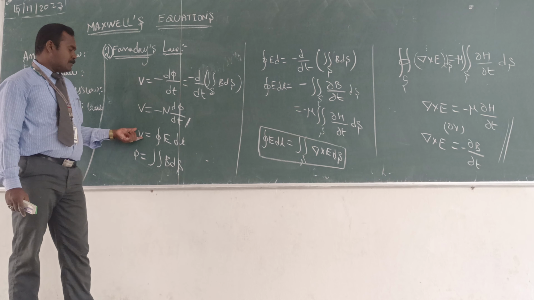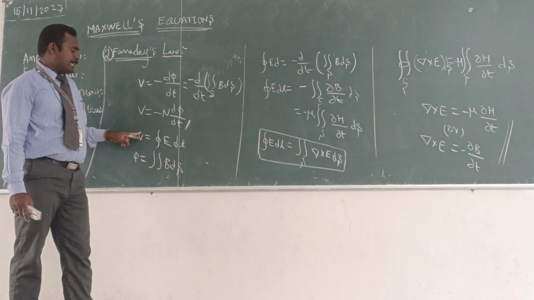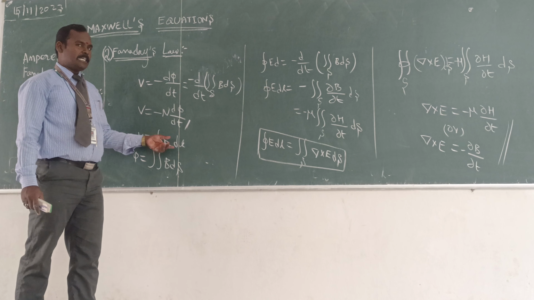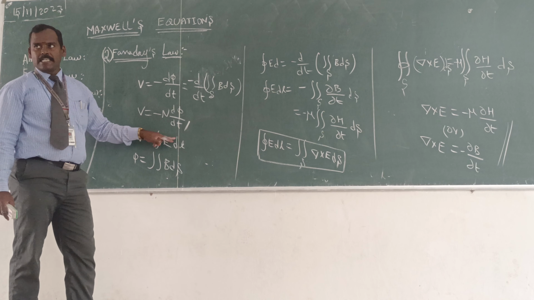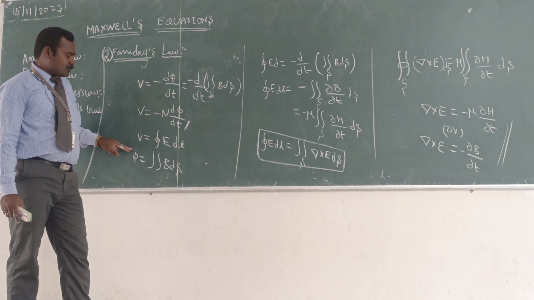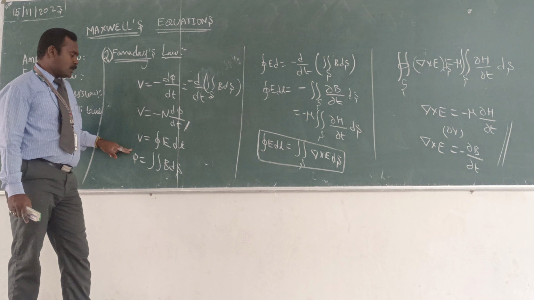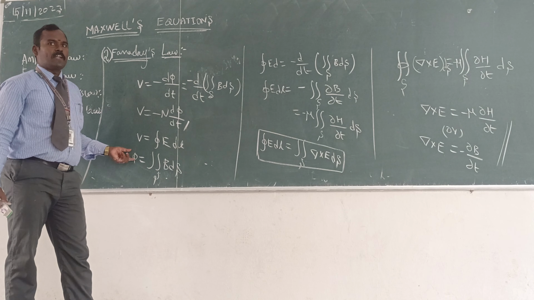So we know the relationship between the electric field and the potential: V is equal to the line integral of E·dl, right? V is equal to the line integral of E·dl. So we can consider both expressions for V. But according to Gauss law, Φ is equal to the surface integral of the total magnetic flux density. It should be equal to the flux.